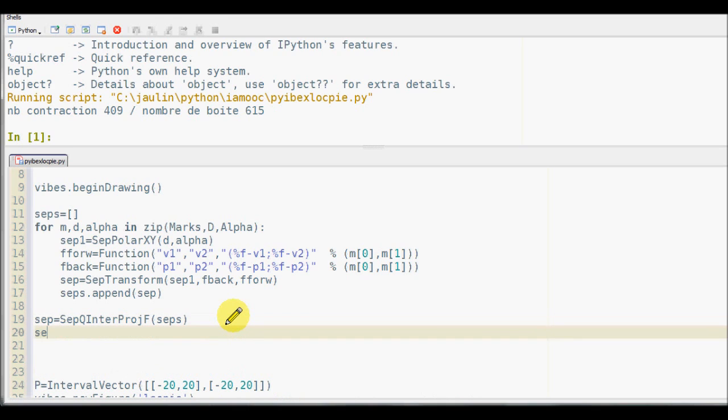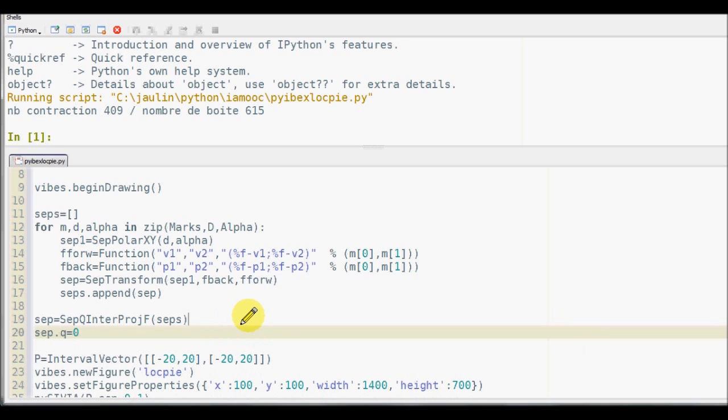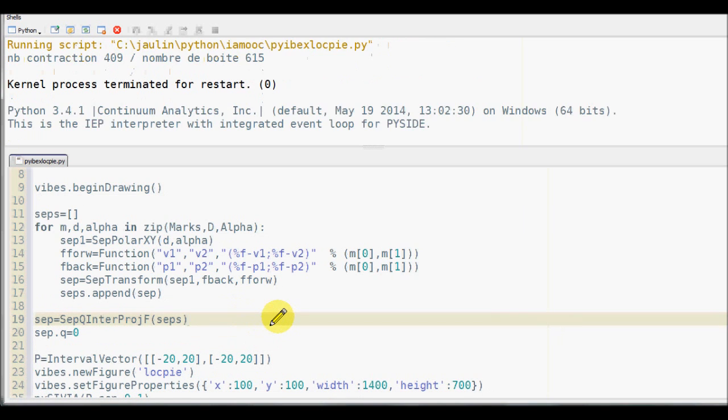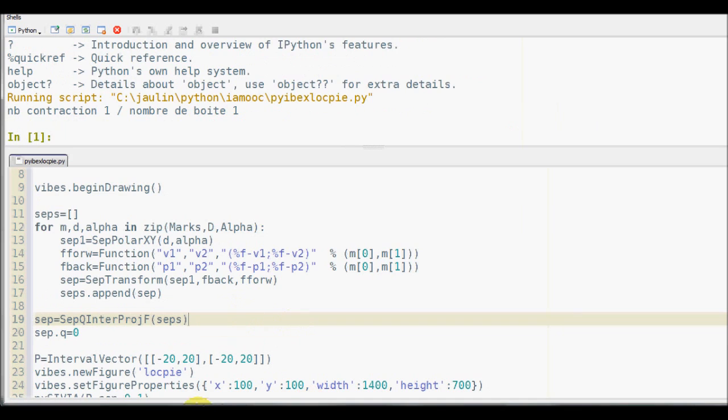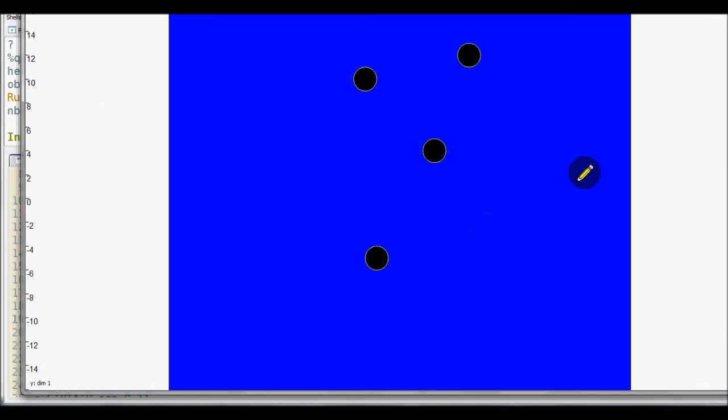Now I have to initialize a Q, the number of sets I want to relax, and the first will be 0. So it will perform a classical intersection. I run my program and I obtain the empty set. Immediately there is no solution, so I know that there is some outliers.